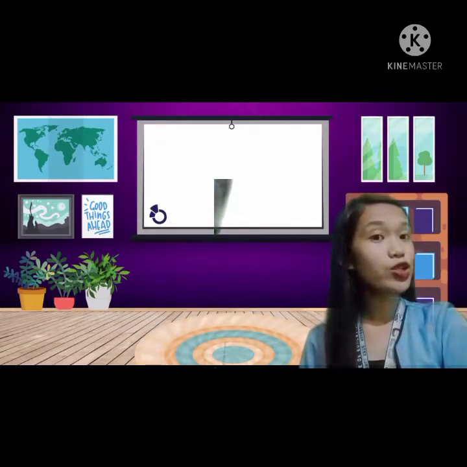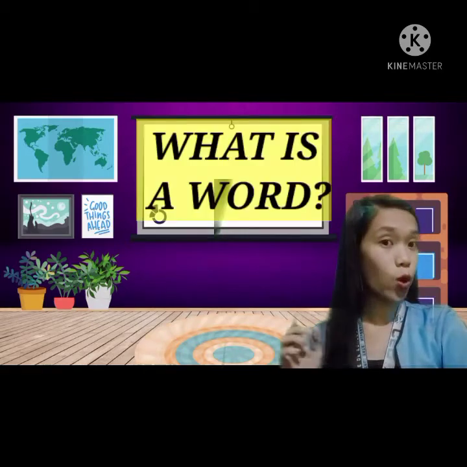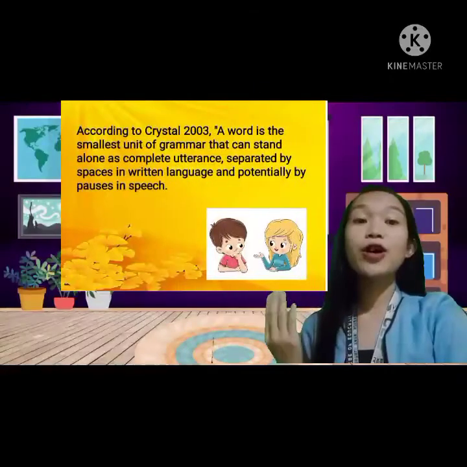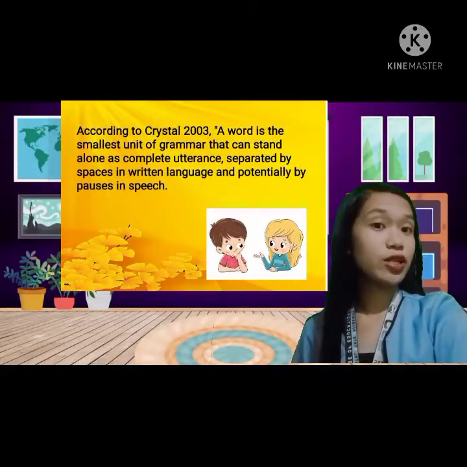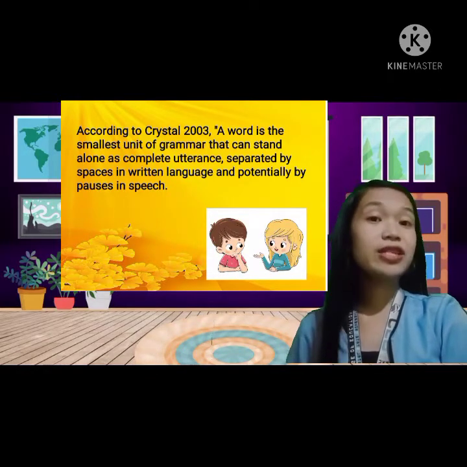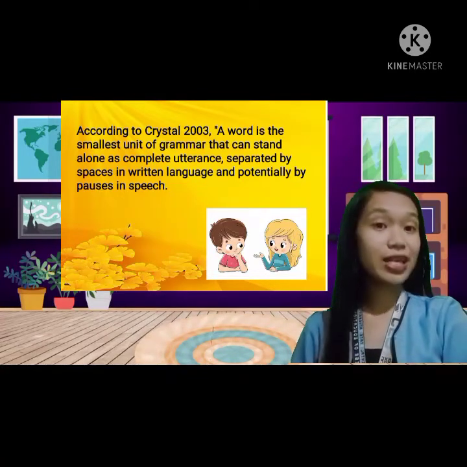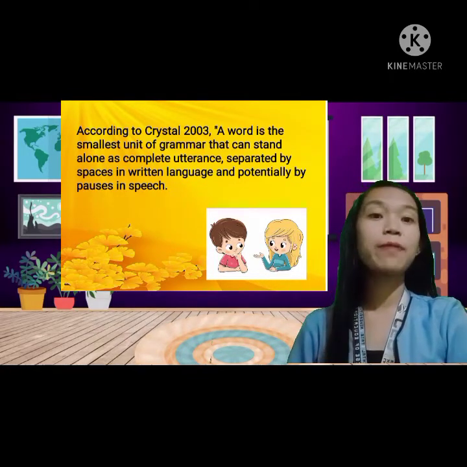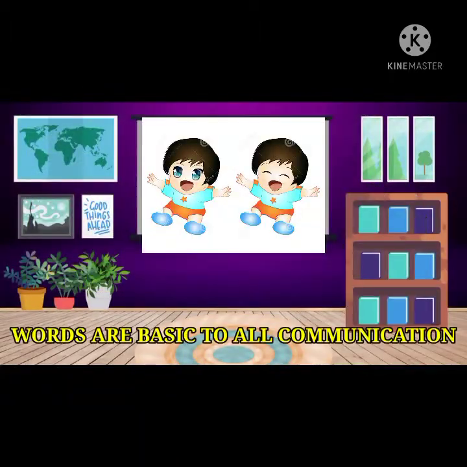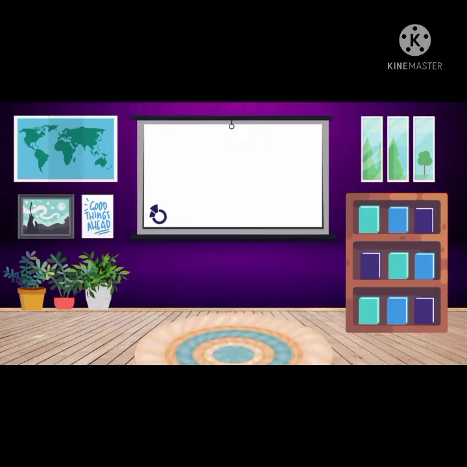First, we need to know the definition of words. So, what is a word? According to Crystal 2003, a word is the smallest unit of grammar that can stand alone as a complete utterance, separated by spaces in written language and by pauses in speech. Words are basic to all communication and seem to be the first things children learn when acquiring their language.